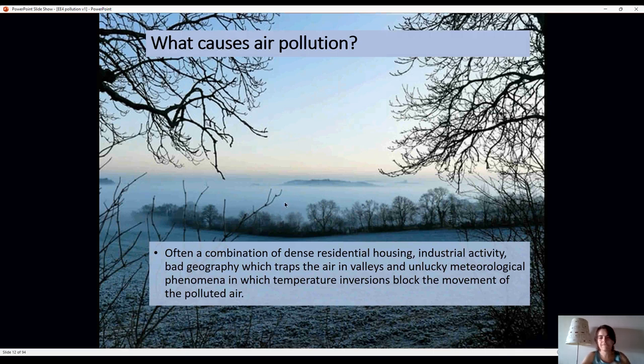And what happens is, as people move around and do their stuff and cars move and what have you, this air becomes more and more polluted. But until there is a big change in the weather, this will stay quite stable. This is a classic phenomenon that you find in places like London, where, although it doesn't have high hills around it, it is in a sort of bowl, a large bowl. It's also a classic example for the Po Valley, which is on a much bigger scale, but it's surrounded, it's like a funnel, and it has mountains around it, reasonably high mountains.